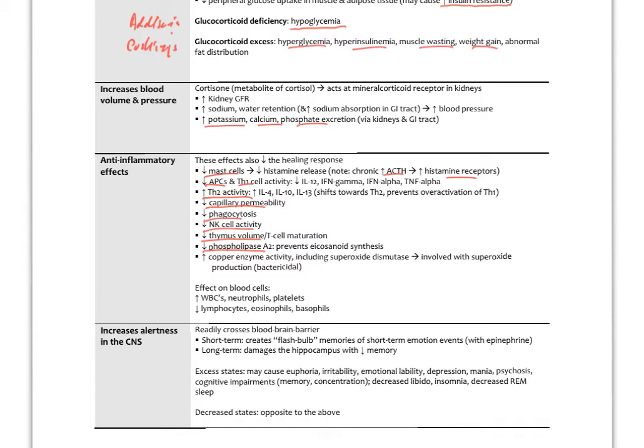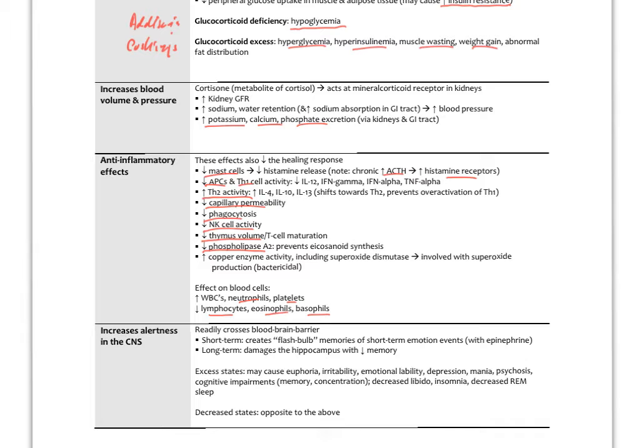So in general, we can think of cortisol as tamping down the Th1 inflammatory response. Over time, it might shift you more into a Th2 response. The effect on white cells overall will be a little more confusing. In general, we'd see the cortisol levels increasing neutrophils and platelets, and then decreasing specifically the T and B cells, the lymphocytes, and eosinophils and basophils. So it gets a little bit more complicated. And again, this can be confusing depending on if we're talking about acute versus chronic activation of cortisol.